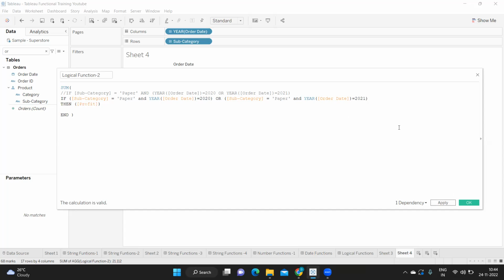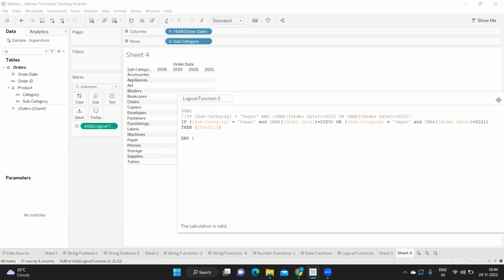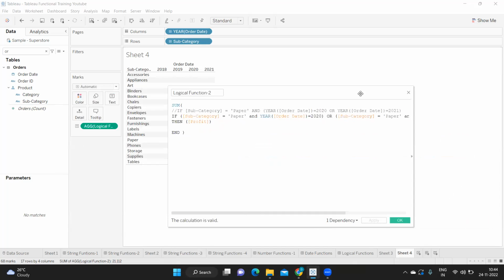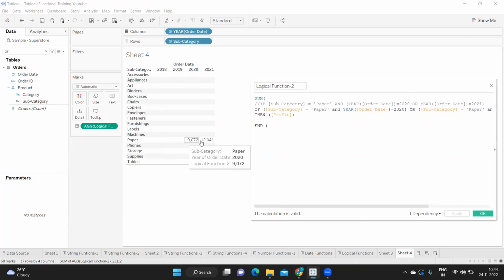If I try to click on apply and check the logic, it should work. Okay, so isn't it working? So that way, precisely what we need from which level of data, we can get that using a simple statement called an if statement or nested if statement. So these are very powerful statements. Practice as much as you can.